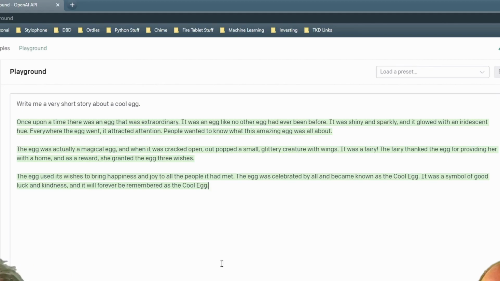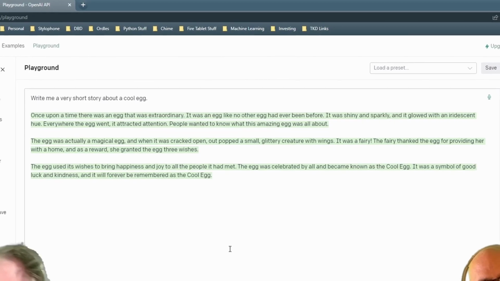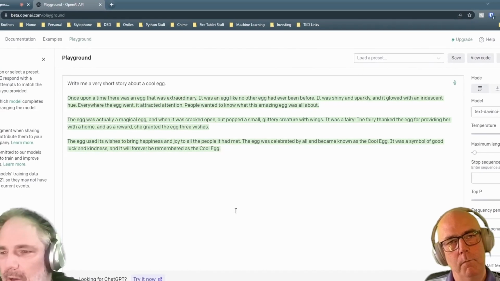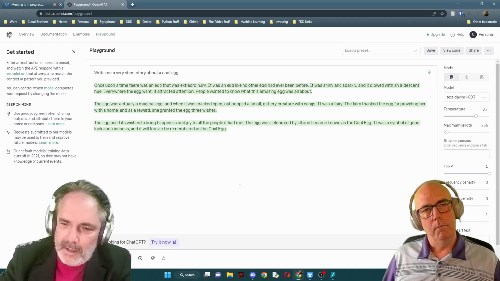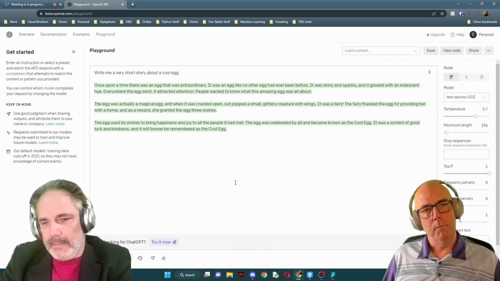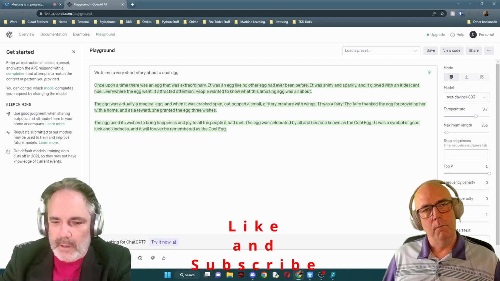The egg was actually a magical egg. And when it cracked open, out popped a small glittery creature with wings. It was a fairy. The fairy thanked the egg for providing her with a home, and as a reward, she granted the egg 3 wishes. The egg used its wishes to bring happiness and joy to all the people it had met. The egg was celebrated by all and became known as the cool egg. It was a symbol of good luck and kindness, and it will forever be remembered as the cool egg. All right, that's pretty cool.